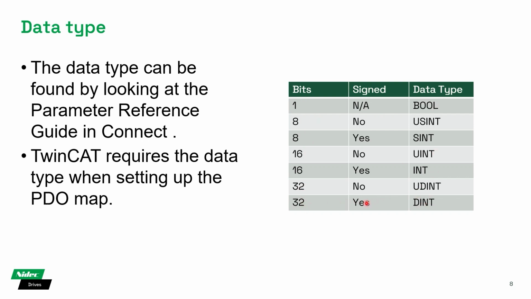All these have different bit sizes as shown by this side of the table, but some of those are signed values, like dint is a signed value, and then udint, for unsigned dint, is not signed. So what we have to do is go and find out what the data type is for the parameter, and we can go and work that out.